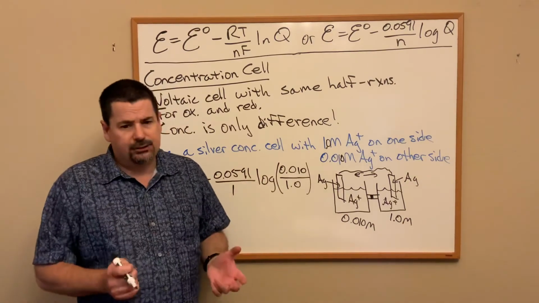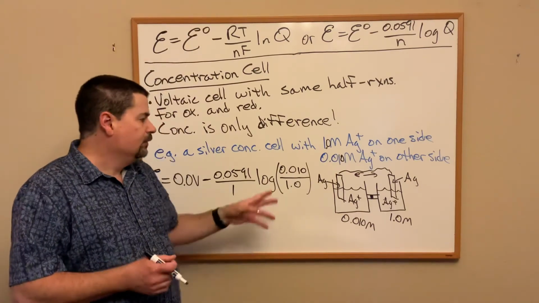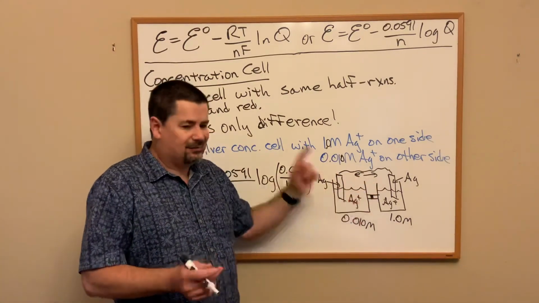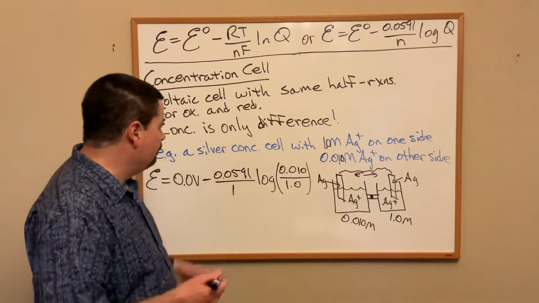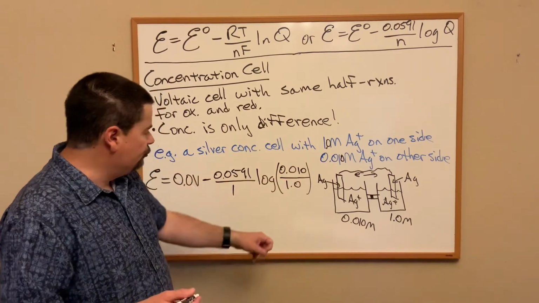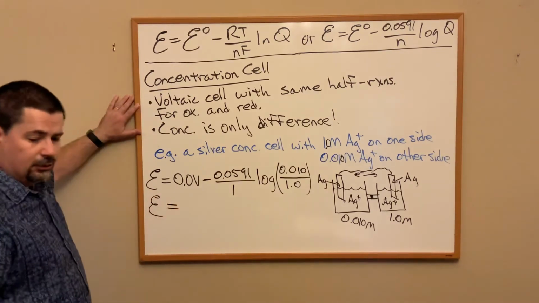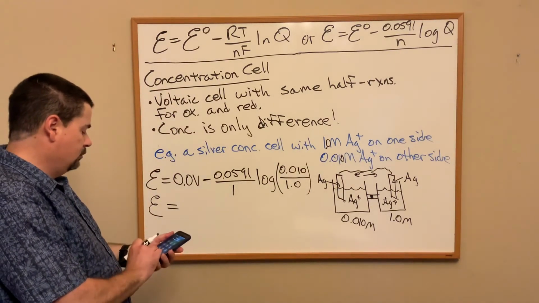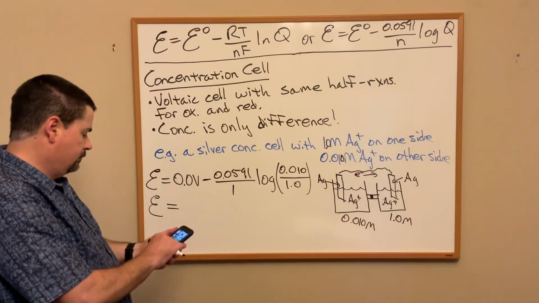If you actually had a reaction that wasn't a concentration cell, if you're applying this to other situations, it would be easier to figure out reactant and product. But drawing a diagram like this and trying to figure out which way the electrons flow is helpful for doing a concentration cell. Well, 0.01 divided by 1 is just 0.01. Log of 0.01 is -2. So our cell potential is going to be 0.0591 times 2.